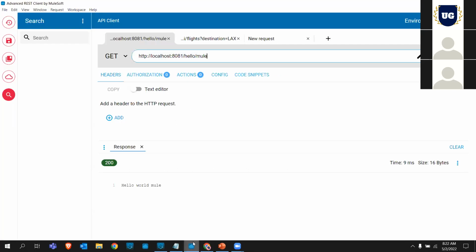I have Advanced REST Client with me. Typically what it does is help in testing of APIs. This is the primary feature of Advanced REST Client or Postman. Some people use Postman and some use Advanced REST Client. Both are the same and perform the same kind of API testing.